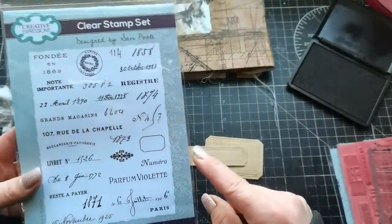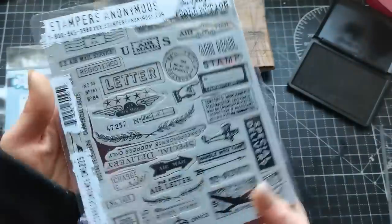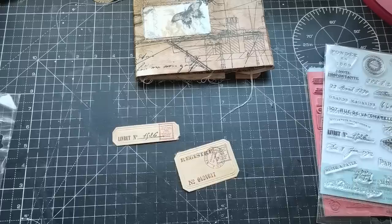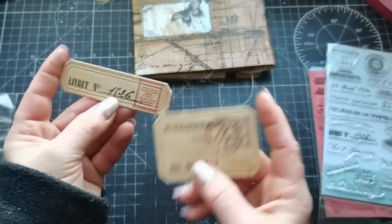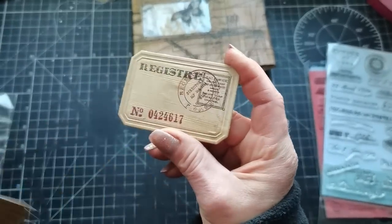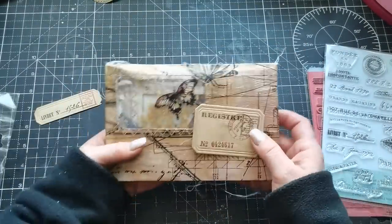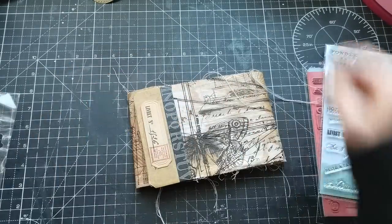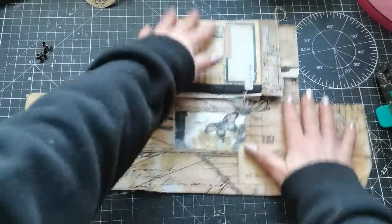So I'm gonna be using one of these, and of course I'm gonna be using also Tim Holtz stamps, and I will do some little stamping. So I do have my little stamping done. Oops. This is Sampool, Tim Holtz. And one will go here on the front, and the other one will go right here on the end. I do have glued my labels.